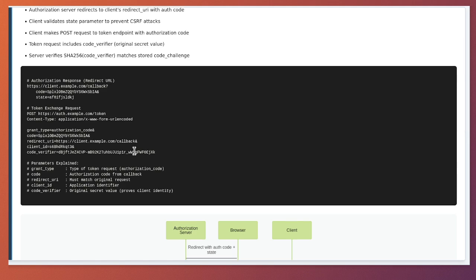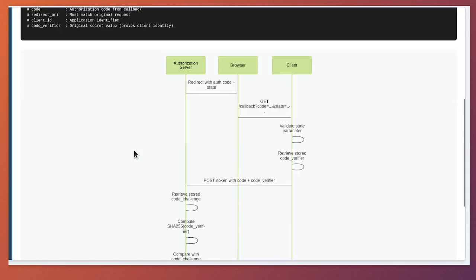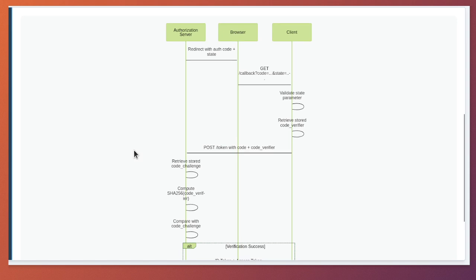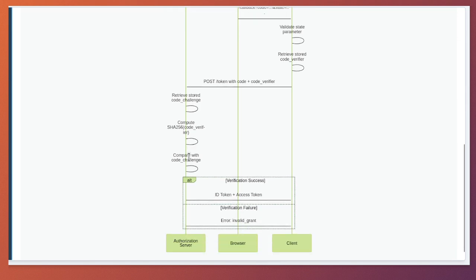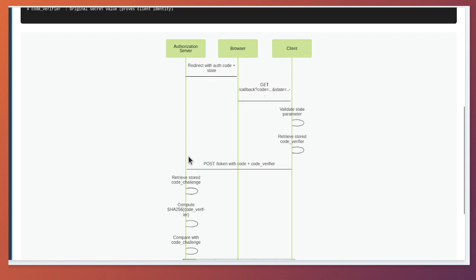The authorization server sends an HTTP 302 redirect response to the user's browser, pointing to this constructed URL. The browser automatically follows the redirect, making a request to the client application's redirect URI with the authorization code included. This means the authorization code briefly appears in the browser's address bar and in the browser history. This is not a security problem because the code alone is useless without the code verifier, which is the whole point of PKCE. When the client application receives the request at its redirect URI, it must perform several validation steps.